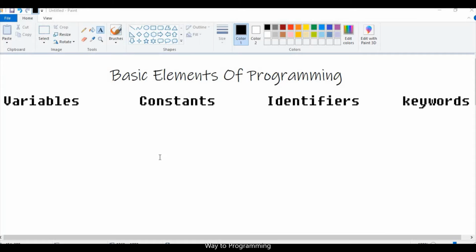So first of all, just remember that basic elements of programming are the fundamental building blocks of a program. Okay, so all programming languages will have these elements, and they may differ in the presentation or how their syntax looks like, right? So the very first element is variable. Okay, we are going to start with variables first. And variable, right? As its name suggests, variables are values that can vary, that can be changed, right? That's what variable means. It keeps on changing. Keeps on changing doesn't mean that once you store a value in a variable, it will automatically change. No, it only means that you can change the value. Okay, so you should remember that.